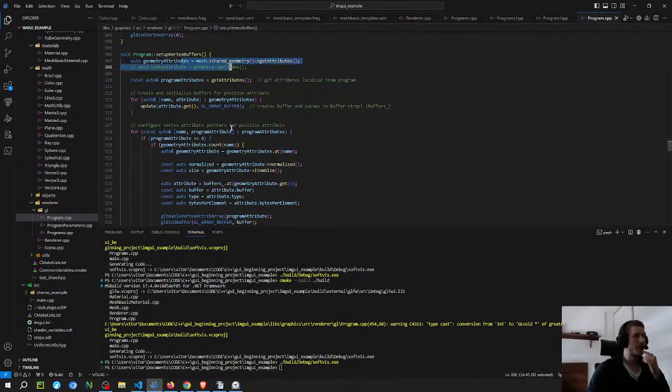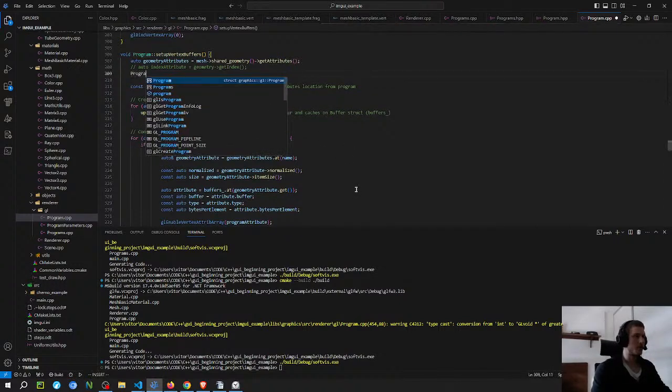So when you're inside a function that is part of the class, you don't need to specify the class to access the variable. I believe this is only not the case whenever the variable is static, because then the variable is not from the instance of the class, but from the class template itself. So if that's the case, then you should put the program thing, like here, for example.